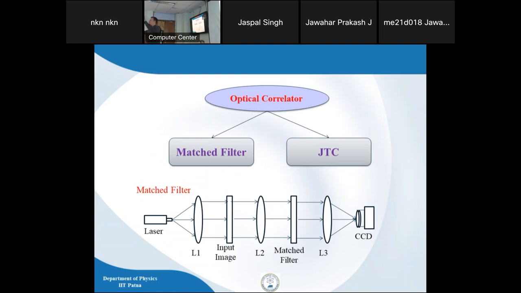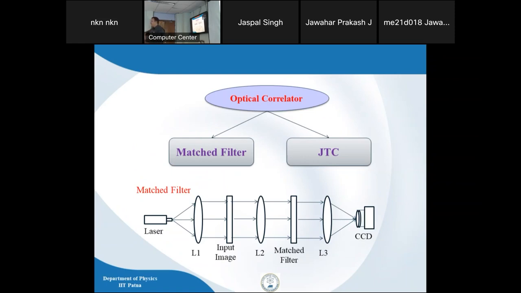Complex function e to the power plus ix multiplied by e to the power minus ix, so it becomes e to the power 0. Phases will be expunged, but it's a light beam. So what remains is the simple plane beam of light. And you are taking one more Fourier transform with this lens. So the plane beam will be simply focused at one point. So we'll have one central bright dot spot on the CCD camera.